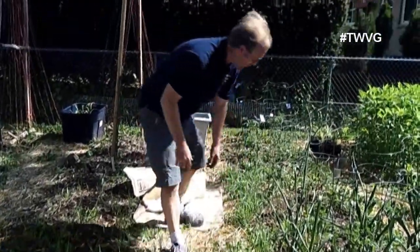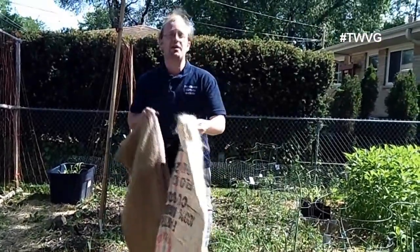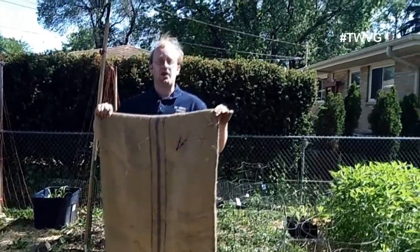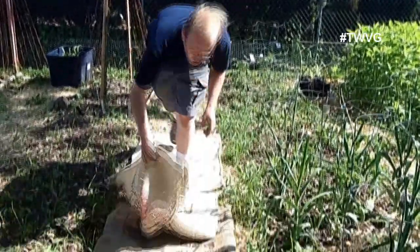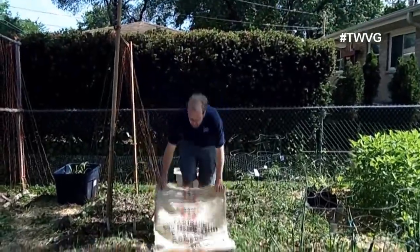Now based on the type of bag you might receive, some may be really thin, some may be really thick, some may even look like a rug, but this all works well for your walk paths to prevent weeds, so you can have more time for gardening than you do for weed pulling.